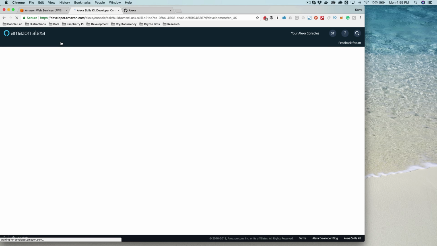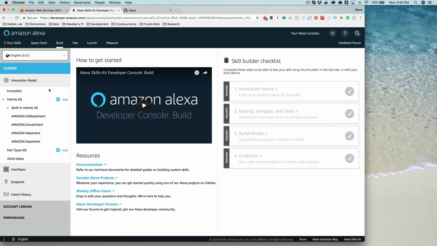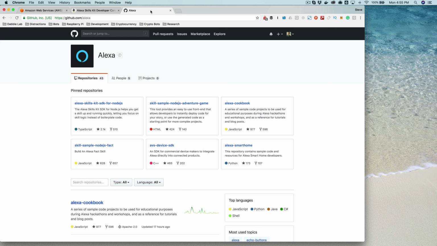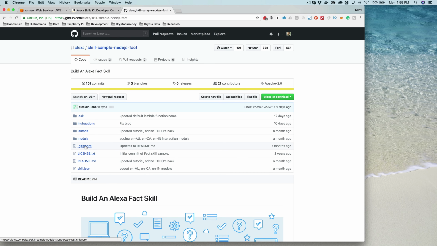So we are going to set this up using a template, like I said, or some example code. And we're going to get that code from github.com. So if you go to github.com/Alexa, you'll want to find the sample node fact skill here.